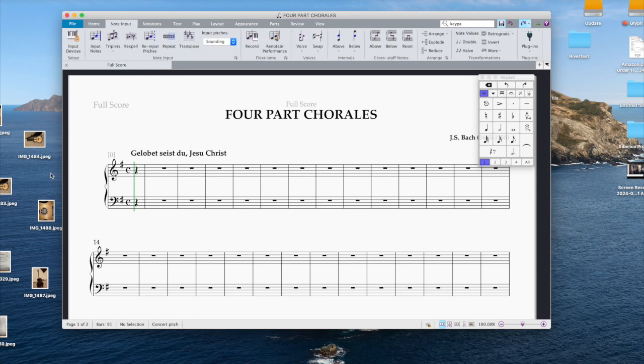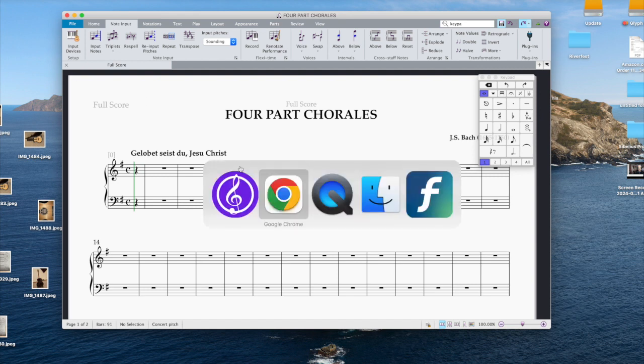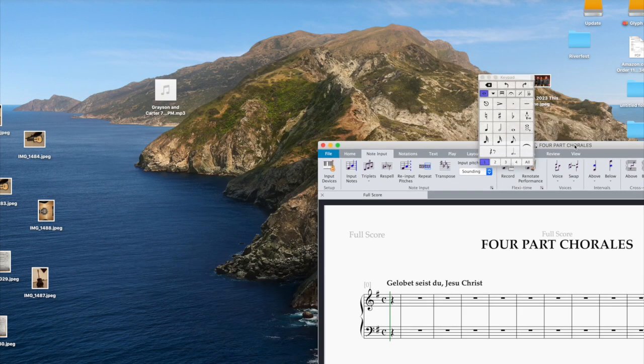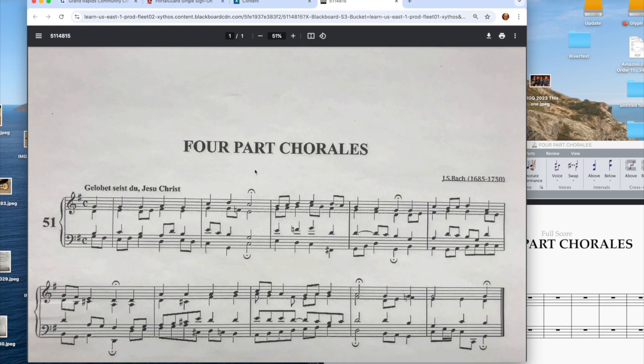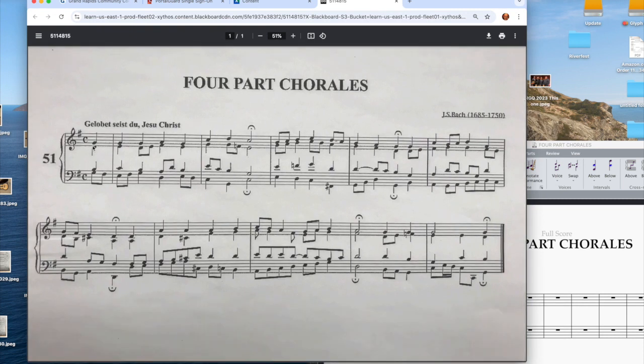And the first thing we're going to do, let's look at the music. Get your 4-part chorales out. I can bring that up here. Let me see if I can get that. Where'd you go? There you are. Okay, so as we look at the original, we see there are basically 4 voices.